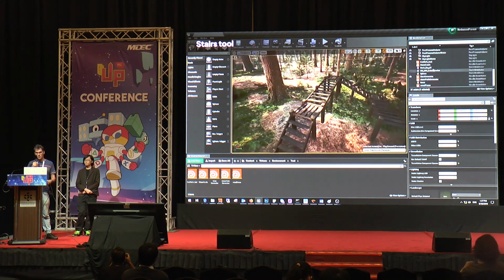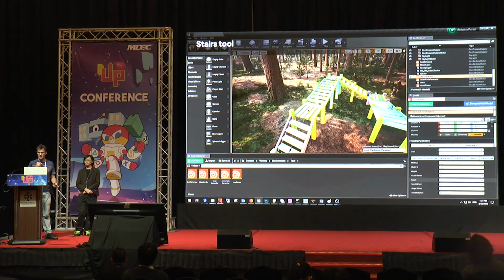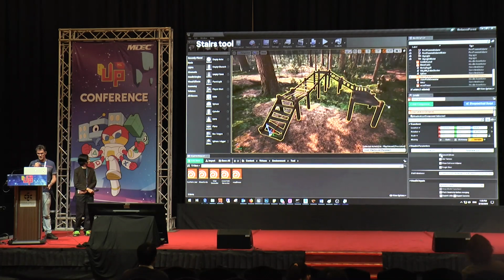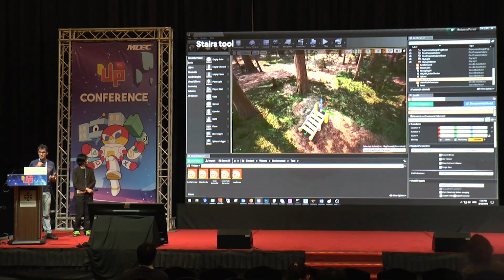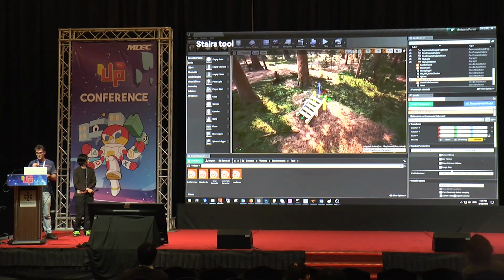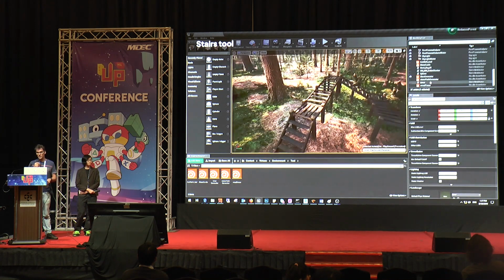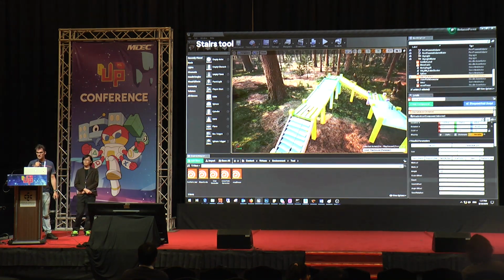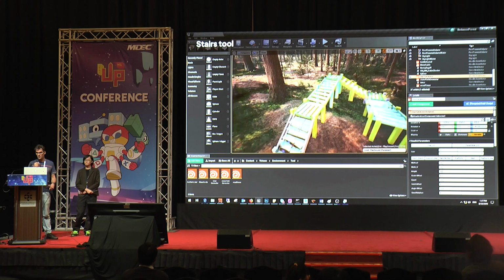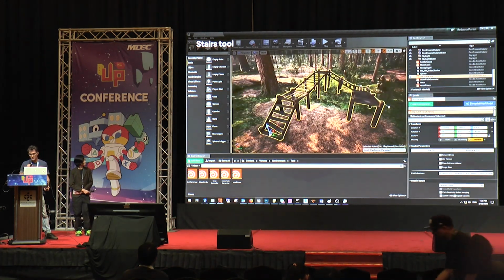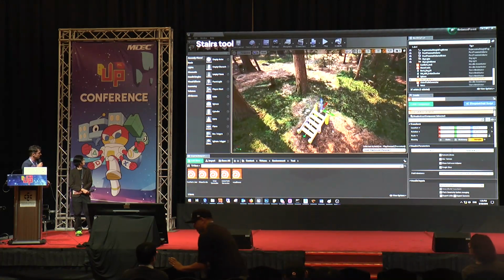We can switch between proxy for fast iteration and high-resolution modules for the final look. The proxy geometry is like a bounding box of the high-resolution geometry, so artists can create any set of modules and switch them to match the proxy, and it will work with the tool. So it's easy to collaborate with the asset team to create a customized set of modules and change the look of the stairs. Here also, we generate a collision model automatically.